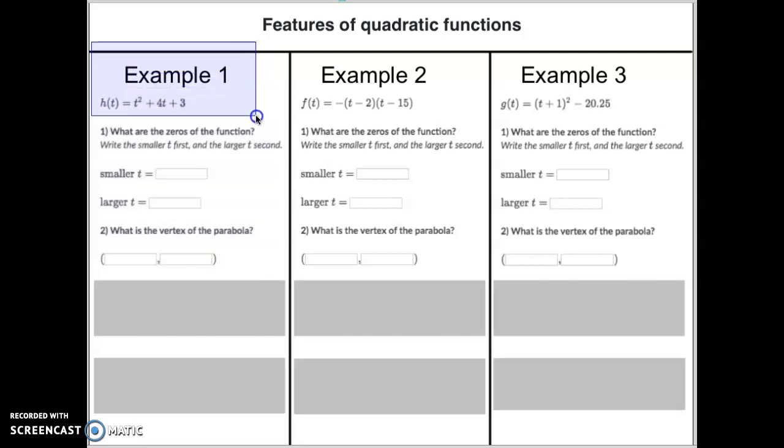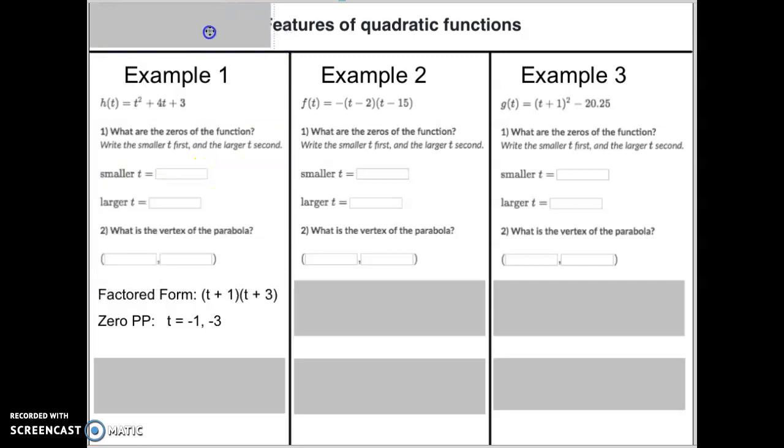So if we were to take this and factor that, some of you can see what are two numbers that multiply to positive 3 but add up to 4. Some of you who can't still can do the diamonds and rectangles if you need to. But if you do that, you would know that our factored form of this one would be t plus 1 and t plus 3. It's very easy to do your zero property product from there because then t would equal negative 1 for this one and t would equal negative 3 for this one. So you can tell which is our smaller t: negative 3 is smaller, negative 1 is larger, so that becomes easy from there. It's easy to get these answers right here from your factored form.